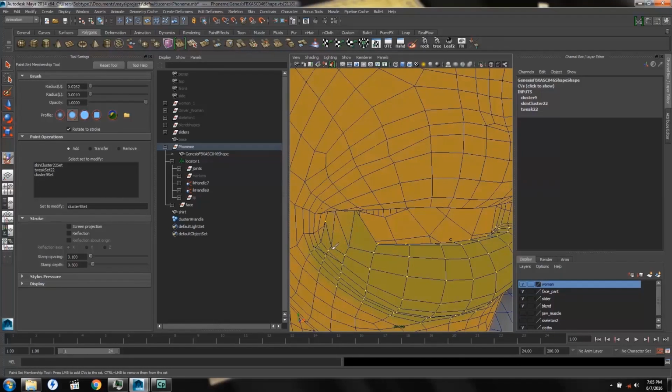Using the Paint Set Membership tool, I'm adding the vertexes for cluster number 9.